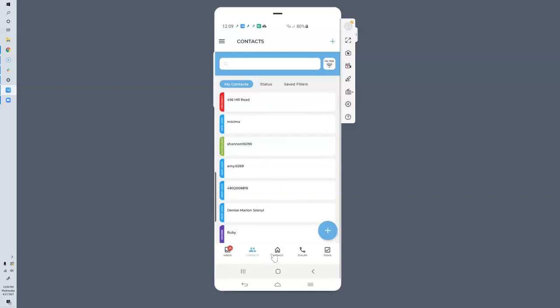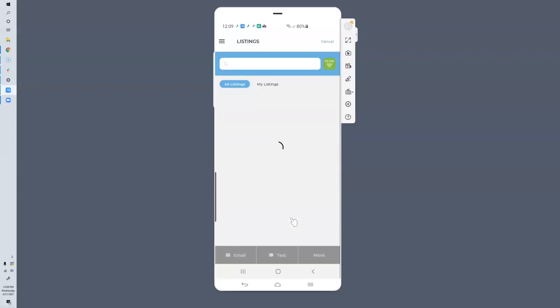But that's where the listings are, so you can interact with listings straight from the app and do a lot with them and send them to people and things like that. You can also open up the listings like you would on your own desktop, and you'll see all of the MLS information pulled in from the MLS by kvCORE into your app. You'll see a listing overview, amenities, general features, and then you can tap on open listing at the bottom and it's going to open up to your website so you can read more about it.